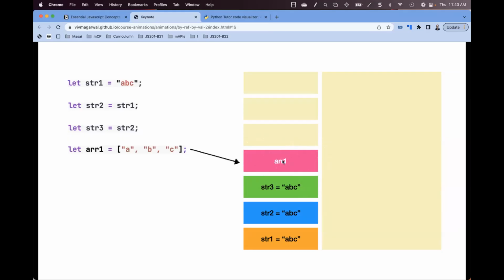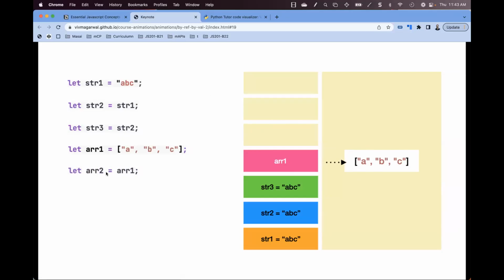Whenever JavaScript is dealing with a non-primitive like arrays, objects, or functions, it creates an identifier in the stack memory, but actually stores the value in the larger heap memory. For primitives, the value was copied again and again in the stack memory. Don't worry about these words, they will never be asked in an interview. It's just for your understanding. But in case of a non-primitive like an array, the identifier is here in the stack, but the value is in the heap.